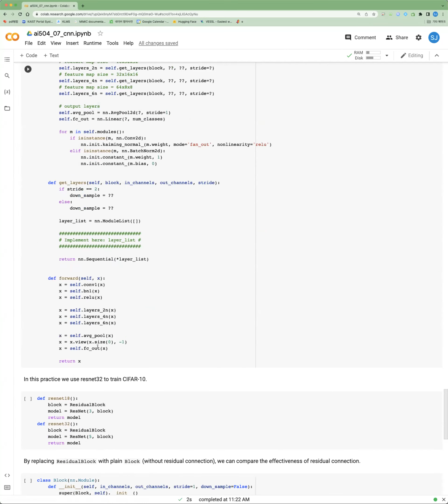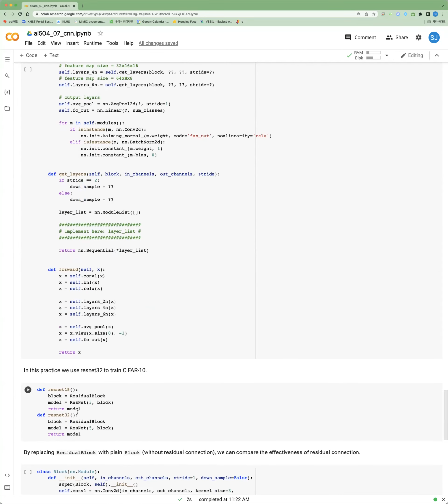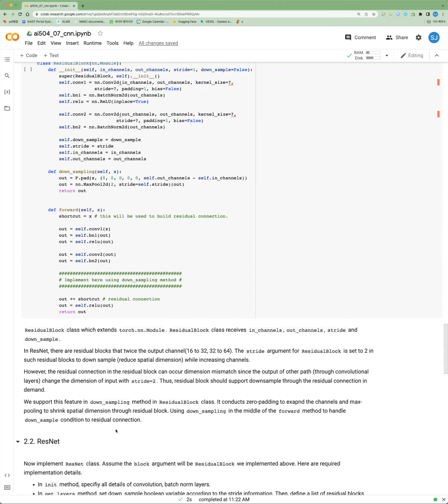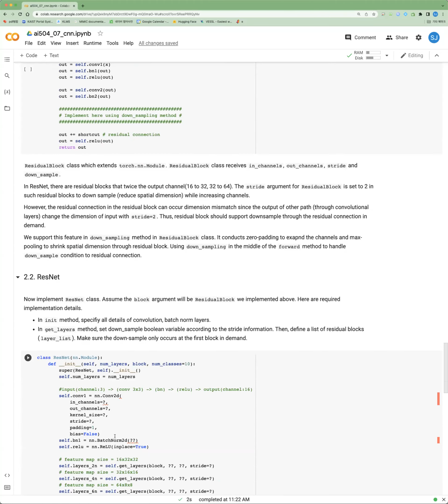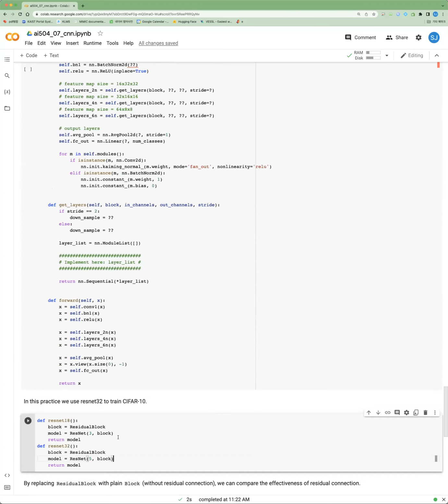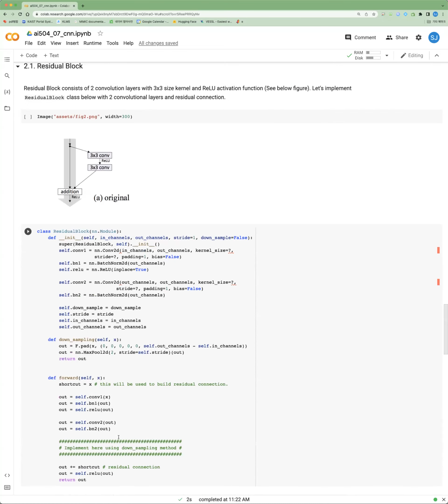Where is it? Yeah, so if you see this one, we define the block, and if we concatenate three blocks, here is how many blocks we should add. And for 32, we add five blocks. And let's see how the block works. I'm not sure if we can finish this by the end of the class, but let's quickly move on.